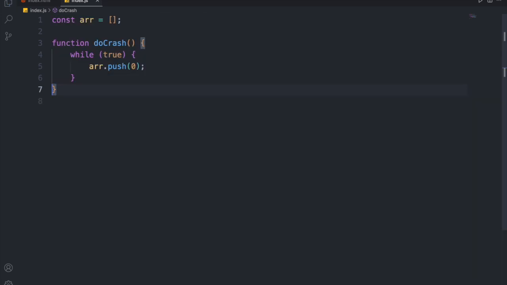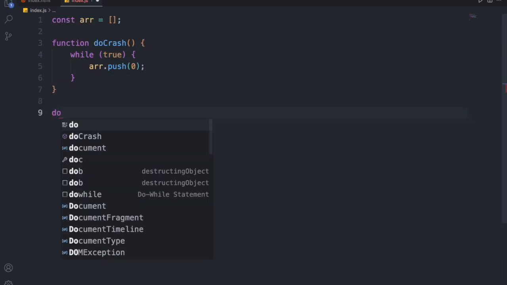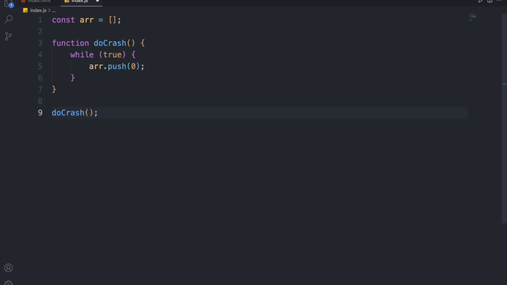When I call this function, doCrash, what will happen? It is going to get stuck in an endless while loop and keep pushing zeros into this array. And since there is no end to this loop, this function is not going to end until our heap is out of memory and the program crashes.